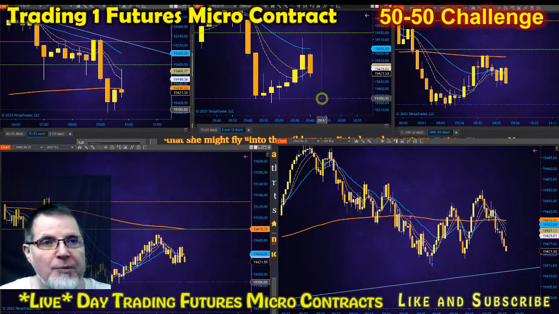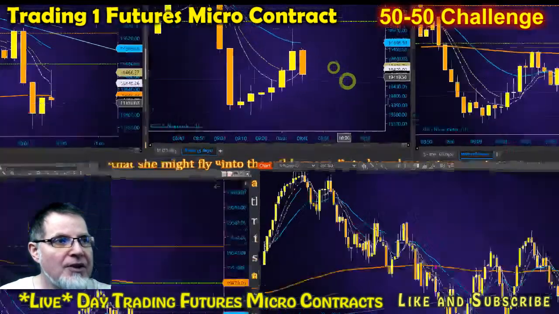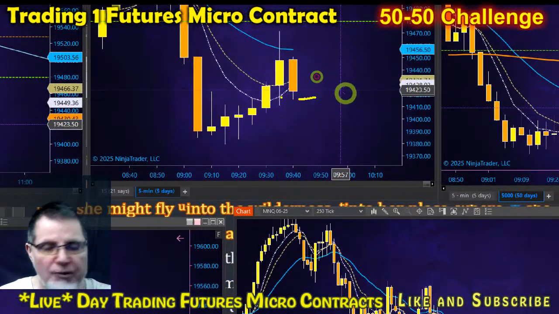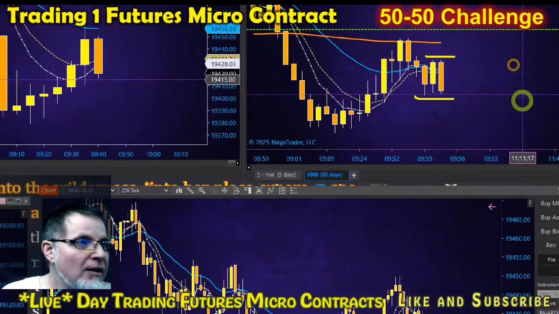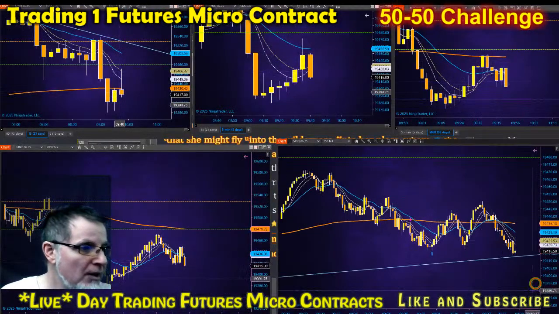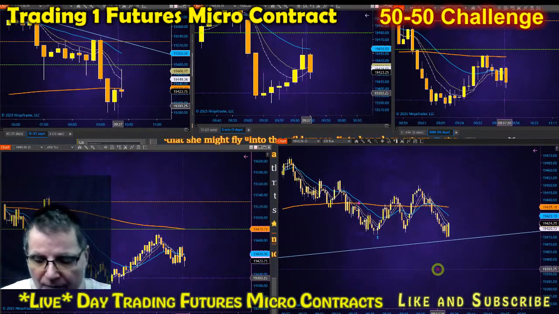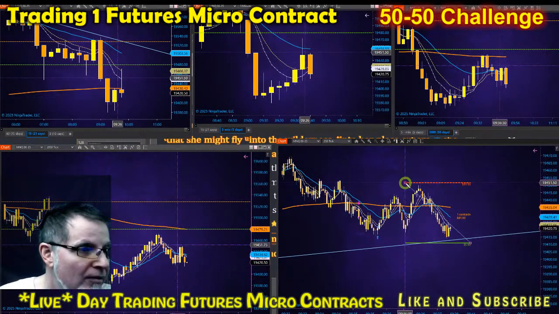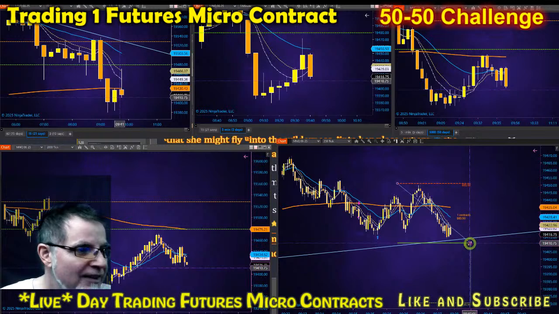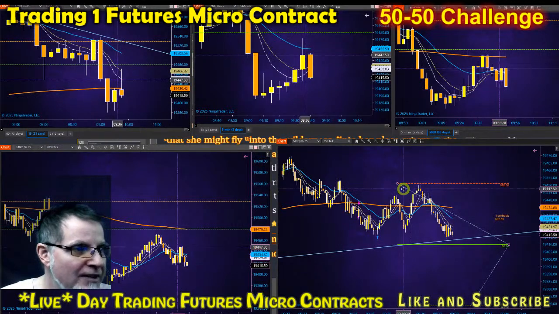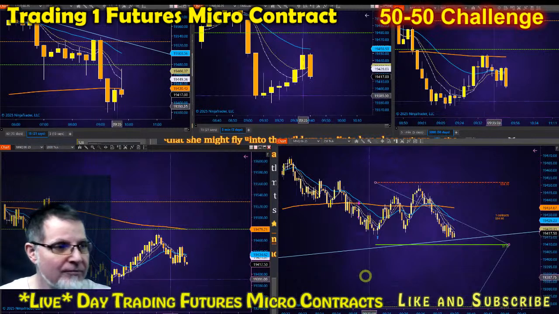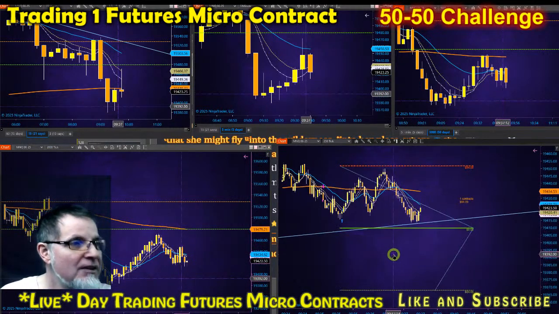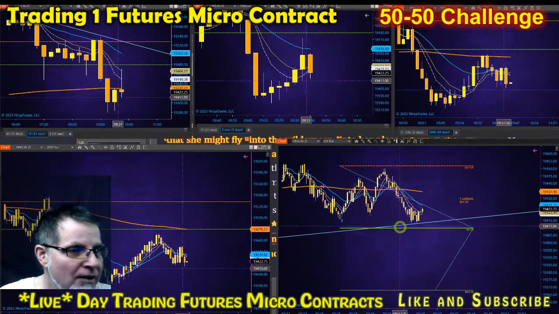Now, once price closes below the moving averages here on the 5 minute chart, and this is a great breakdown setup here. I just think the stop is too big for me. Yeah, that's an $80. I can't do an $80 on one trade. So I just have to wait.